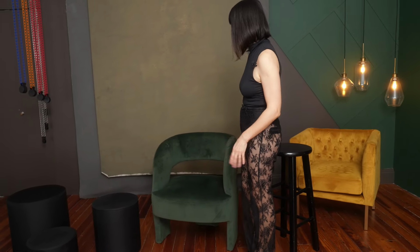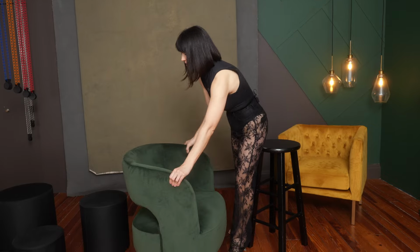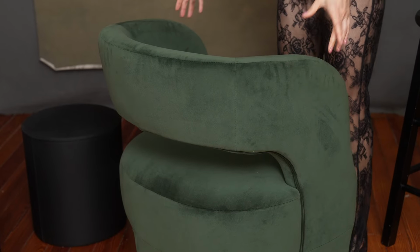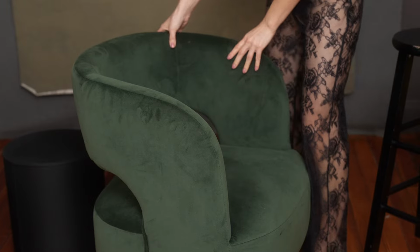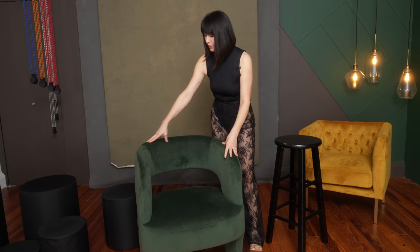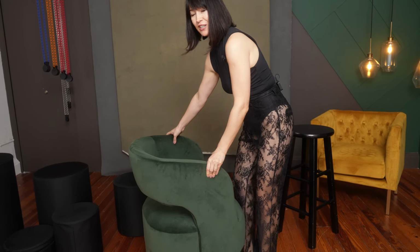This is a kind of new item in my studio, which I started using and fell in love with the design of. You can see there is an opening on the back of the chair. This is more of a contemporary style, which works perfectly for the style of my studio. It has an armrest that blends with the back of the chair, the same height as the yellow one I just showed you. With this type of armrest, I can pose my subject and elevate her arms easily. But what I love the most about this chair is the opening that I just showed you.